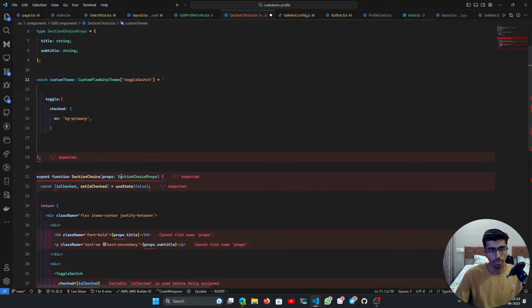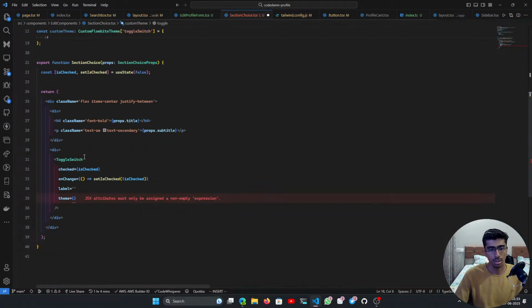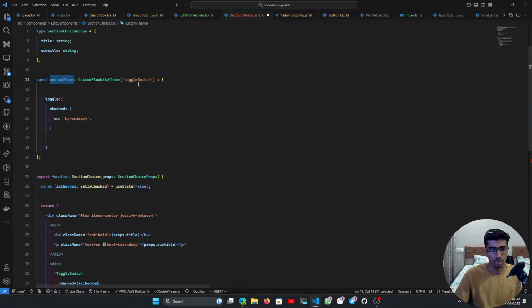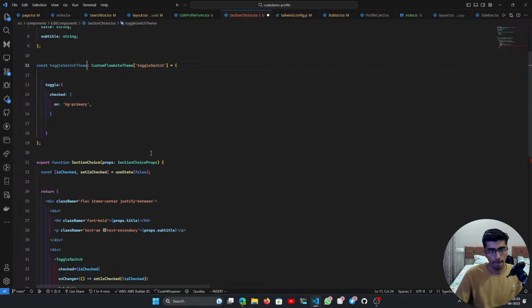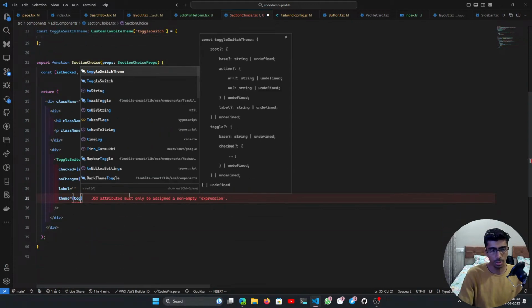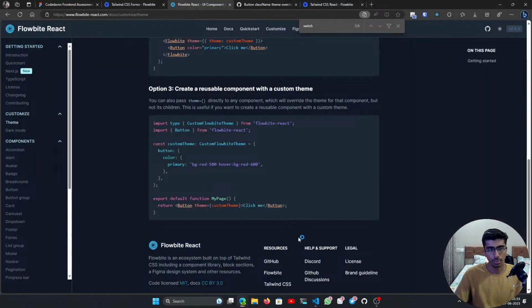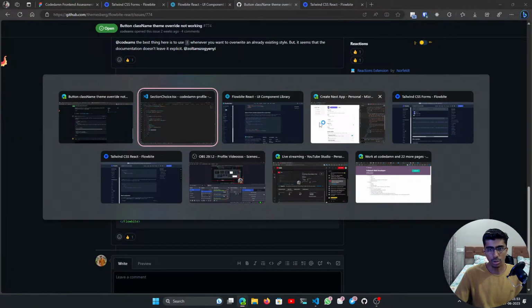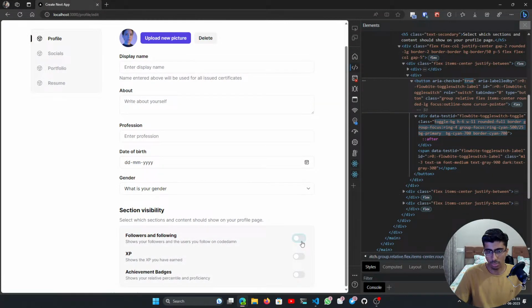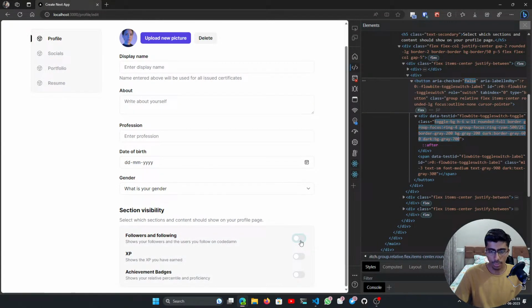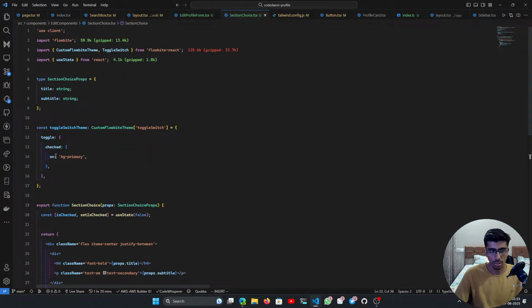Oh, and yep, this is it. So this is going to be toggle switch theme, and we just pass that in. Let's hope this one works. All right, it does work. Okay, so basically if it's off, right, at least we made this work.